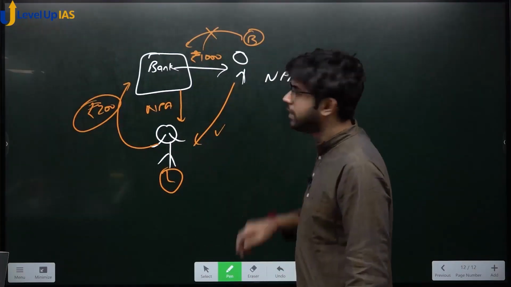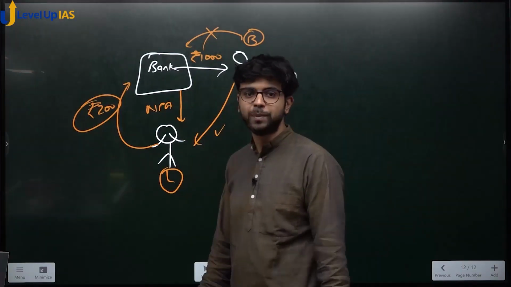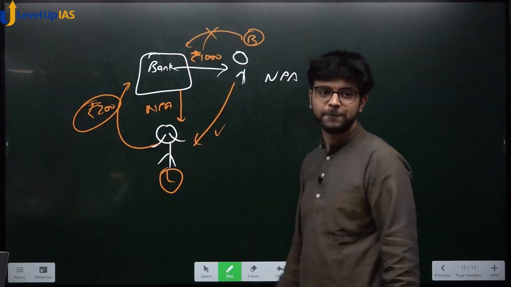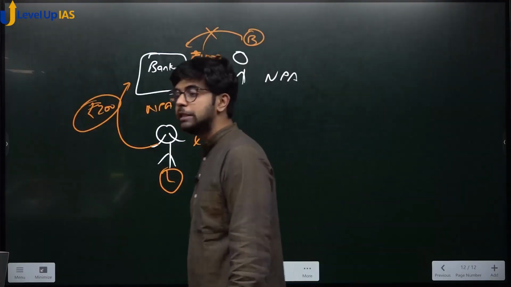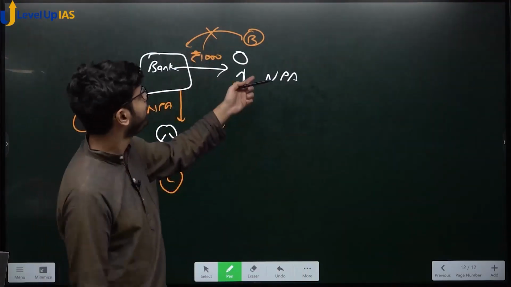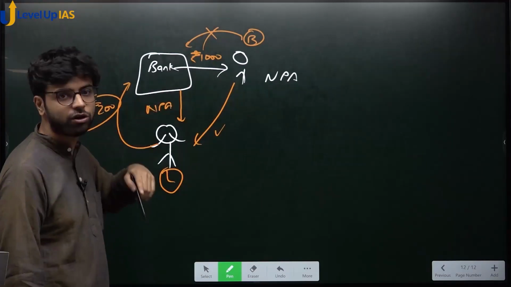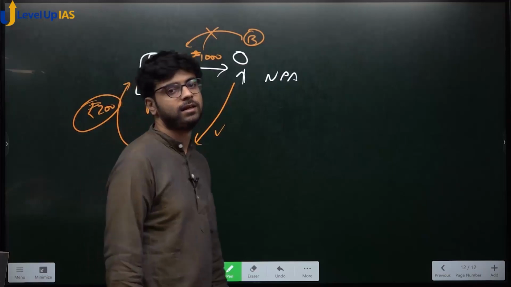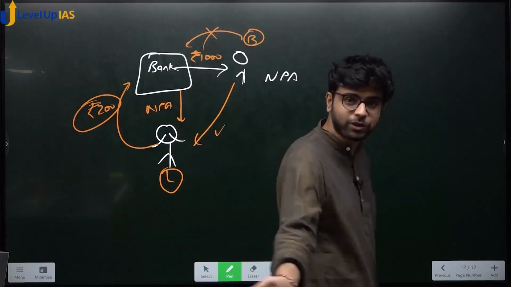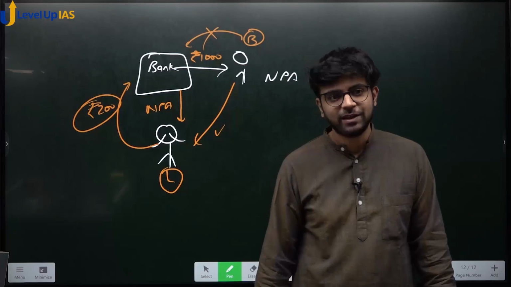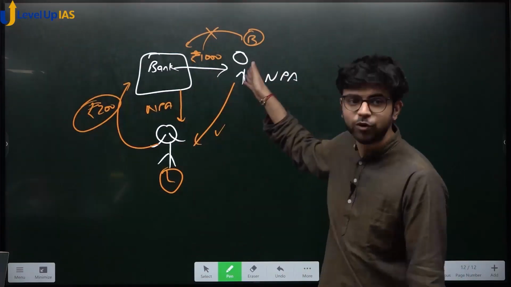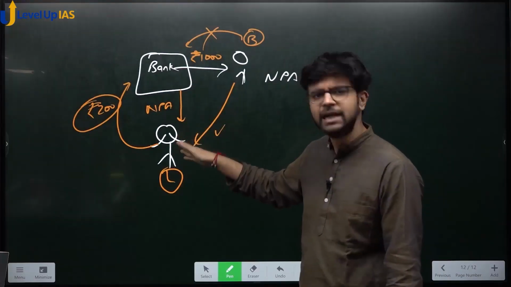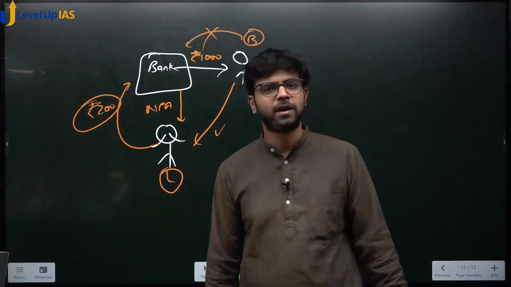Now he will try to persuade him either by good or bad means to pay. The moment he pays anything more than 200, he is in profit. Yes or no? Now why don't banks do this? If he was willing to pay 200, why did banks not do this? Banks don't have the time to chase so many people. And in a small loan, do you think bank is going to chase everyone? The legal cost involved in pursuing him would be much more than the loan amount itself. So bank would be like, you are expert, and he is like, I will contact small people.